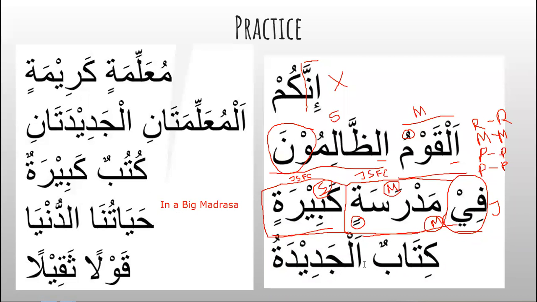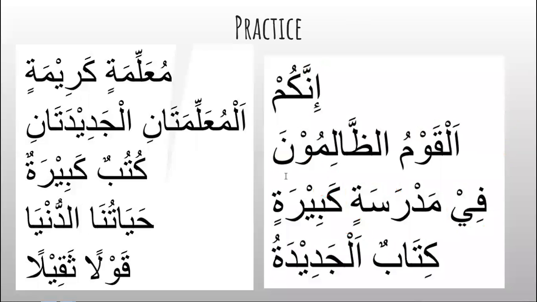Okay, last one. Kitabul Jadidatu. I can see it clearly. Now consider whether the phrase is a Mawsuf Sifa or not. For that we have to look at this word. What are the four properties of Kitabu? It's Rafa, singular, masculine, and common, right? Al Jadidatu is also Rafa, also singular, but it's feminine, right?